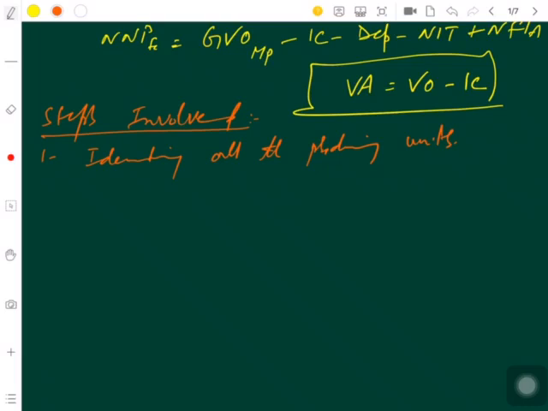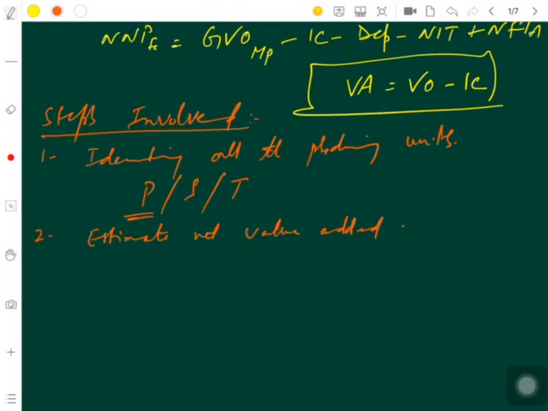That means whether the producing unit belongs to the primary sector, the secondary sector, or the tertiary sector. The primary sector includes goods which we get by exploiting natural resources like fishing, mining, logging, and the secondary sector produces manufactured goods by transforming one type of commodity into another type, while the tertiary sector includes the educational sector, medical sector, banking, finance, etc. We have to identify from which sector this particular item has come, the items which would have been given there. Then we have to estimate net value added.